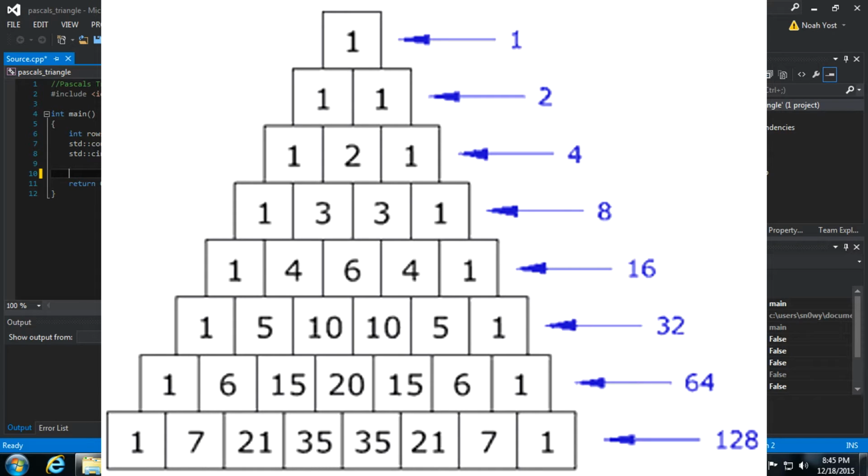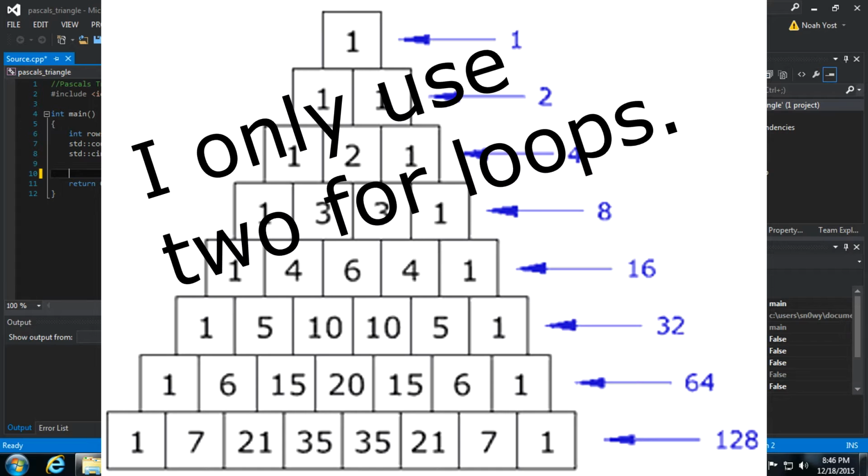Before undertaking a visual and mathematical program, you need to lay out what types of functions you need. First, you need a counter to keep track of how many rows there are. Second, you need a counter to keep track of how many columns there are. And finally, a loop to calculate which value is to be displayed. All of these can be achieved using for loops.